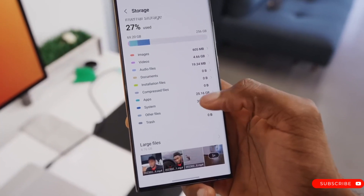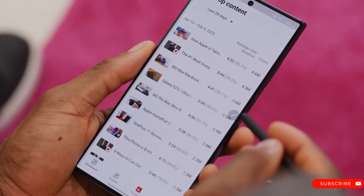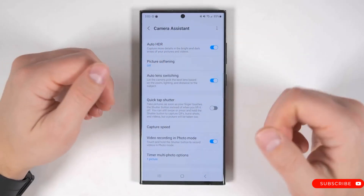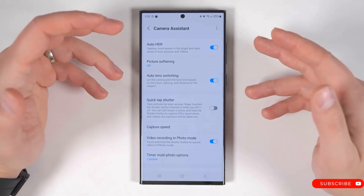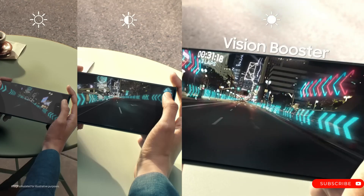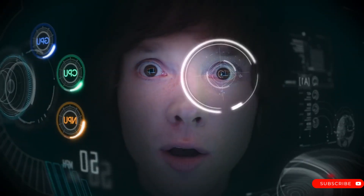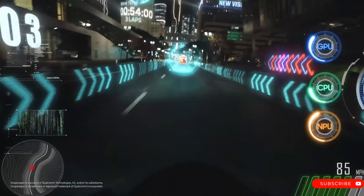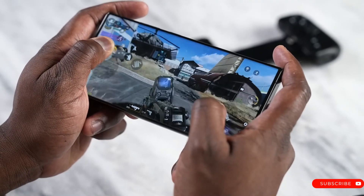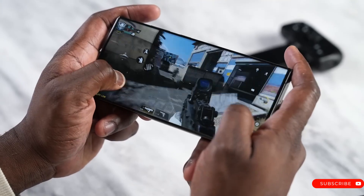3. Samsung Galaxy S24 Ultra Display — Brighter and Smoother. The Galaxy S24 Ultra is expected to feature an OLED screen similar to that found on its predecessor, 6.8 inches in diameter. However, Ice Universe claims that brightness levels could surpass the 1,750 nits found on the S23 Ultra. The S24 Ultra may also get an upgrade with its refresh rate being increased from 120Hz to 144Hz, which would be a wonderful upgrade for gamers looking for the latest titles.